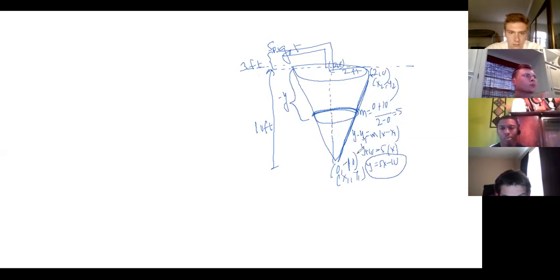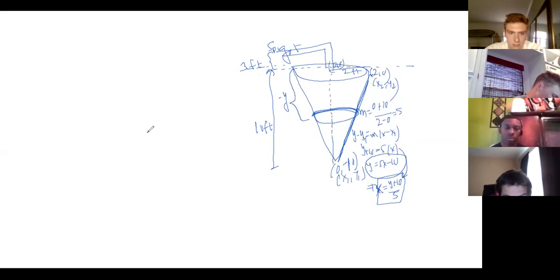But we actually want a function of y, we don't want a function of x, because we are integrating in the vertical direction. So we are integrating with respect to y. So this implies that x is equal to (y plus 10) divided by 5. You can come directly from here to here: x equals (y plus 10) divided by 5.